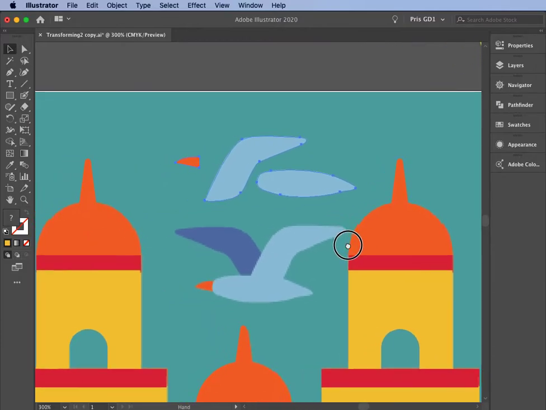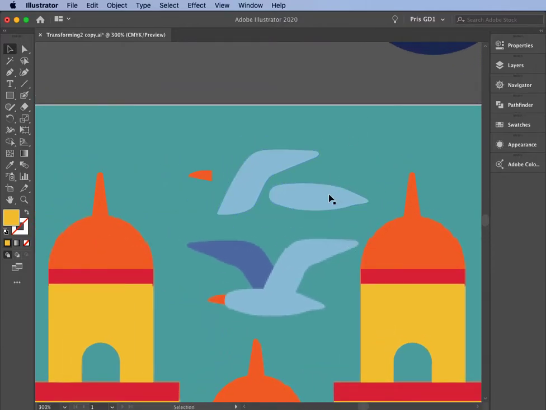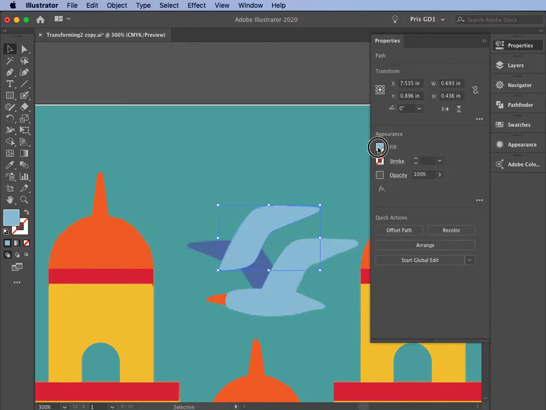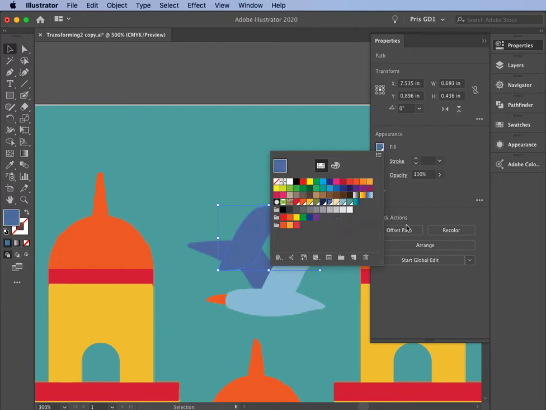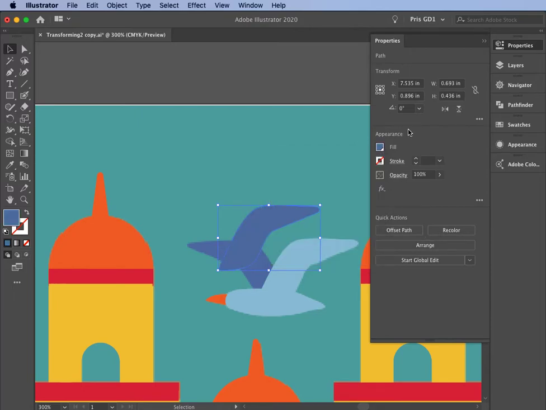So I'm going to drag all the parts from the bird in here so I can use this as a reference. And it's very simple. Since I already traced this for you, you are simply going to drag all the elements and put them in their place. But I need another wing for my bird. So I'm going to press Alt and make a copy. And then I'm going to change the color in properties because this one is a darker blue. Perfect. And then I need to flip it because it faces another side.